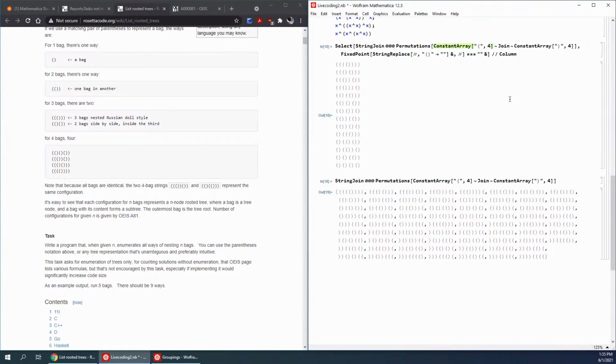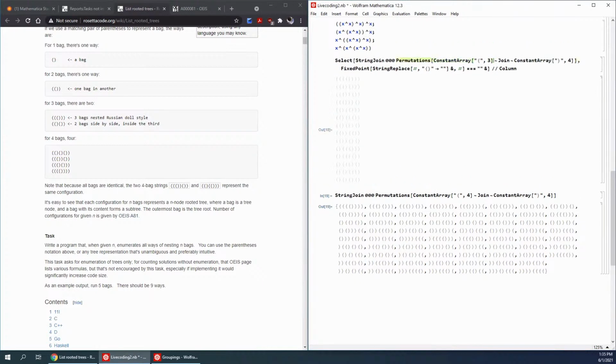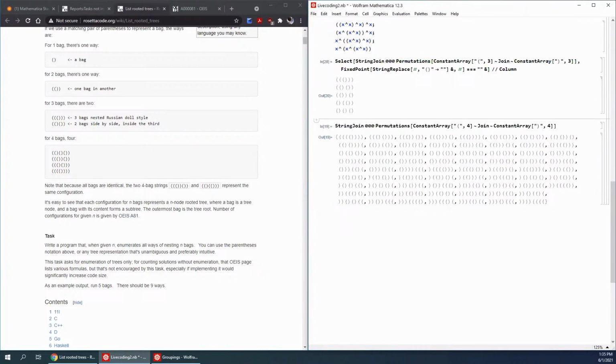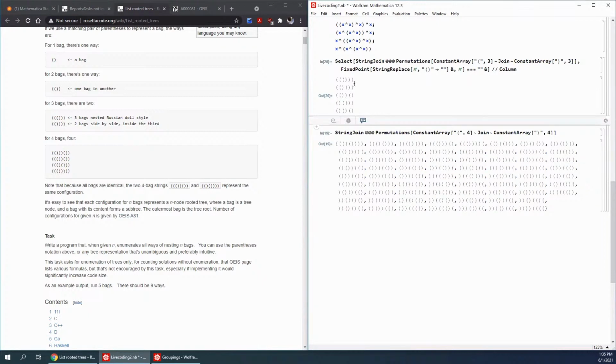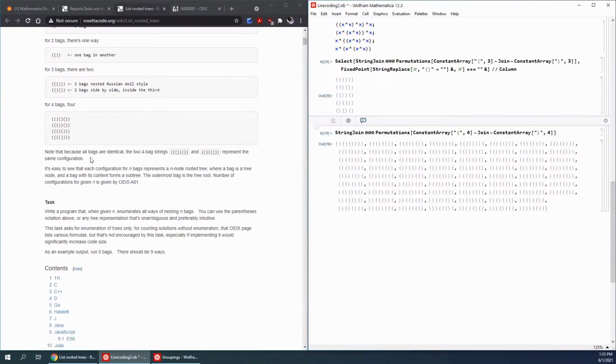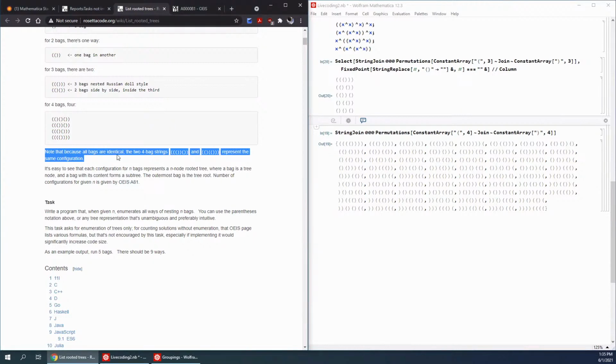I wonder, what if we just did what was done here for one less and then wrapped it in parentheses to put all those bags inside of a bag? And I see that this is actually where this note comes in. Because all the bags are identical, the strings where you've got a bag inside a bag on the left and a bag inside a bag on the right are the same configuration.